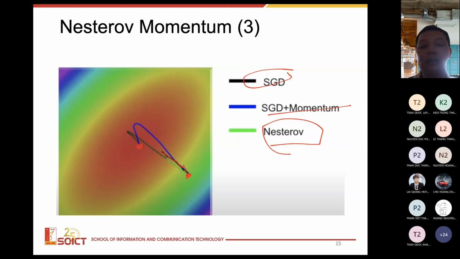If we use the SGD momentum, we see that we go really fast to the optimal point, and if we use Nesterov, we have a better, shorter path to the optimal point, right?